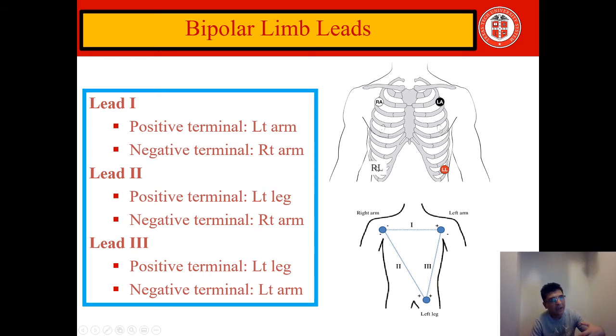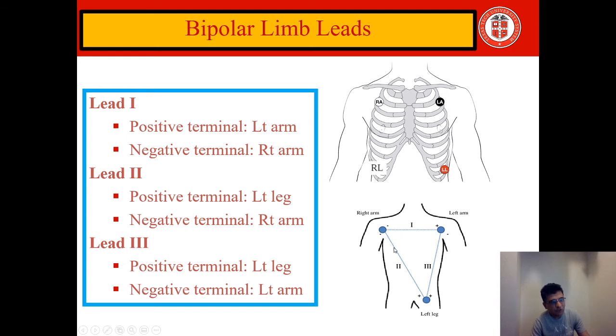And what I mean by grounding, and why I'm saying it's not recording anything, I just want you to see this diagram. We are not recording anything with this electrode. So technically, out of these 4, the 3 electrodes are making a combination for lead 1, lead 2, and lead 3. And you can see here that for lead 1, the positive is on the left arm, negative on the right arm. This is what it says. And both the electrodes are recording the differences. That's why it's a bipolar one.